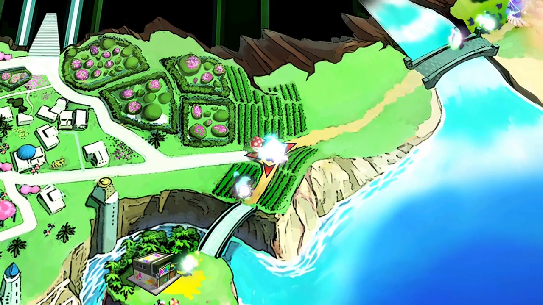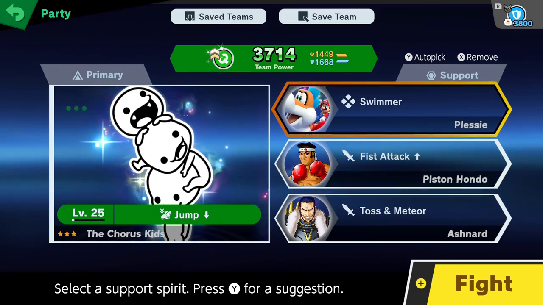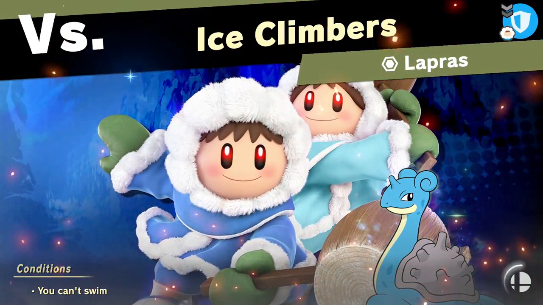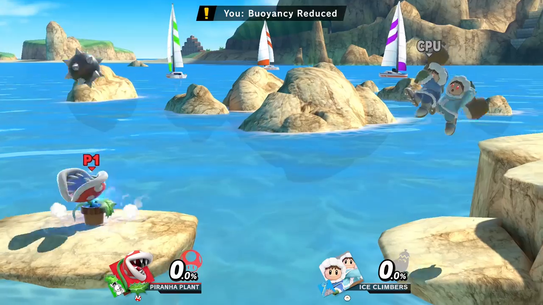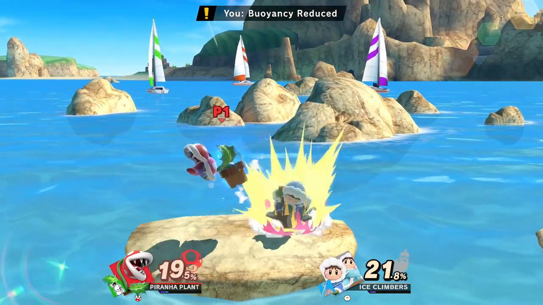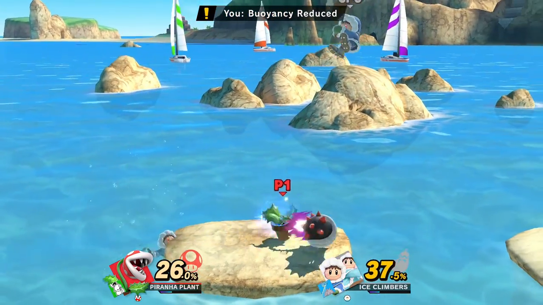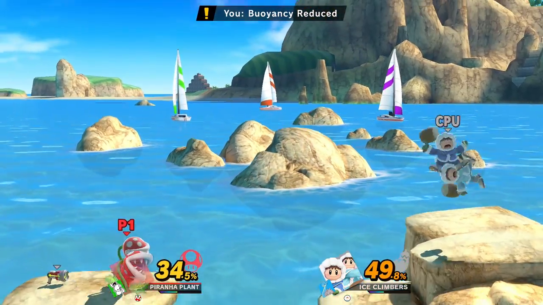All right. Lapras. All right, so what do we got going on here? Let's see if I can do it. Swimmer, what is swimmer? You can't swim. Well, guess what? I can swim! Because I took the thing. But also, I don't care. There you go. I don't want to swim. Darn it. Gosh, dang it. What about you guys? Can you swim? There you go. That's awesome.